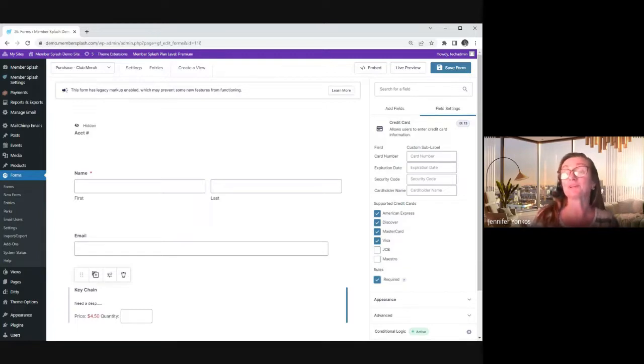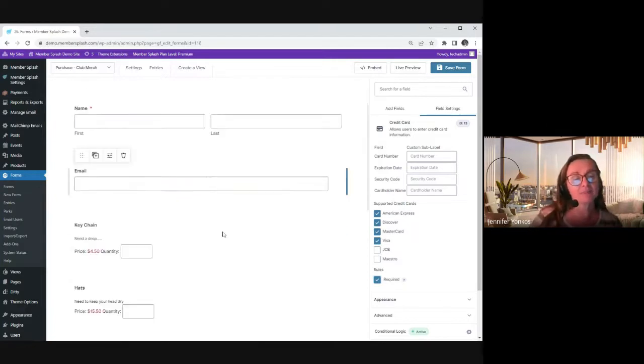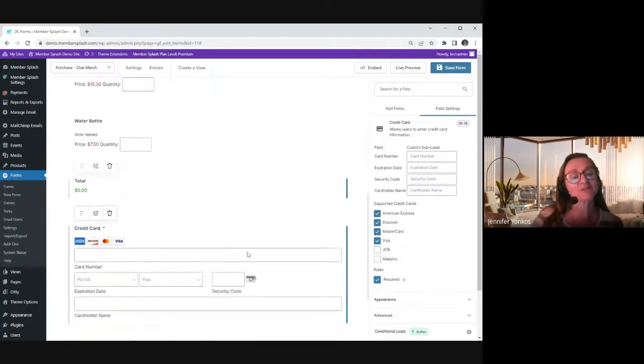For example, you don't want to have to put a credit card in order to just test your form, just to make sure it appears the way you want it to. So while the name and the email should be required, as well as the credit card information, that's probably the thing you would want to do at the very end after you've tested it.